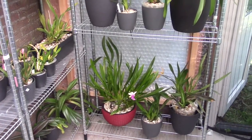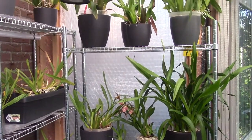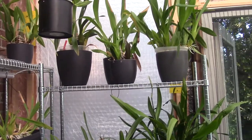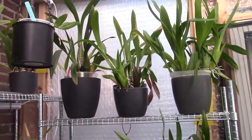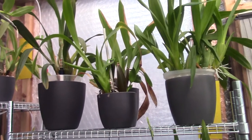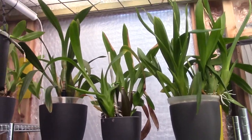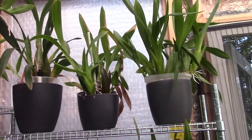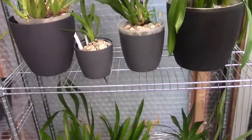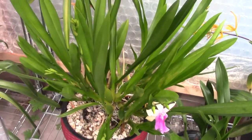Sometimes I have four shelves but in this case I have three because the Arkheads are quite big. I thought I would do an update first on the bigger guys that I have. I have a few of them — personally I'm not sure when you'd call them specimen plants, but I think a few of them are quite big.